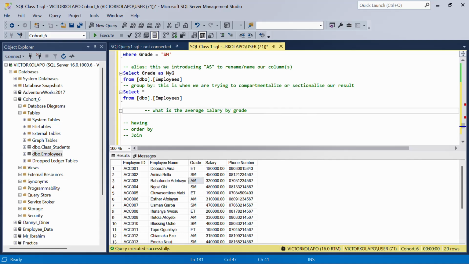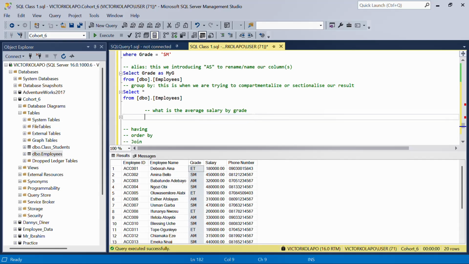So now what we are looking at, anytime you're trying to answer your SQL question, don't think too far. What we are looking for, what you're using, salary. We have the salary column here, and the grade column here. So we are looking for average salary by grade. Those are the two things we are looking for.